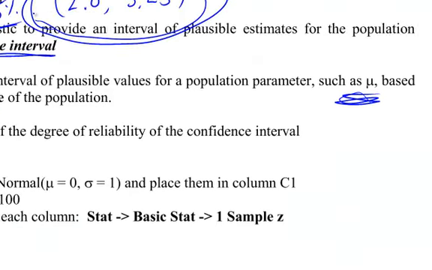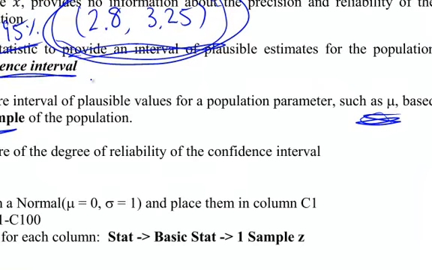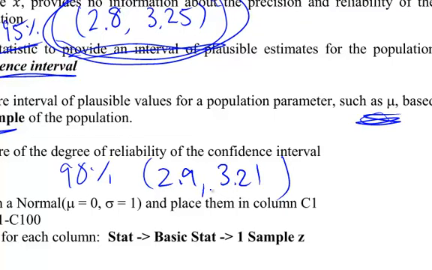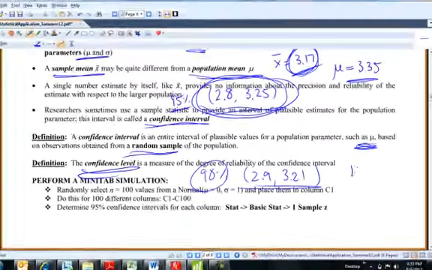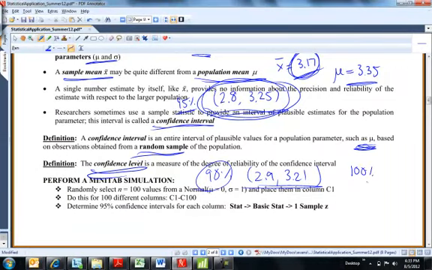Of course with 95%, I'm more confident than with 90%. But with 90%, we can actually get a tighter interval. So maybe now this is 2.9 to 3.21. Yes, I've lost some confidence, but I've gained a tighter interval. I always joke too, we could have a 100% confidence interval. I'm 100% confident that the true mean GPA of Rose-Hulman students is between 0 and 4.0. That's a useless statement, but I'm 100% confident in that interval.